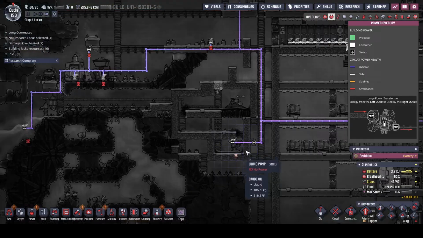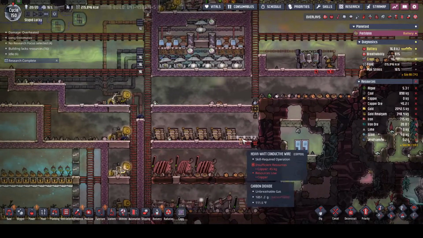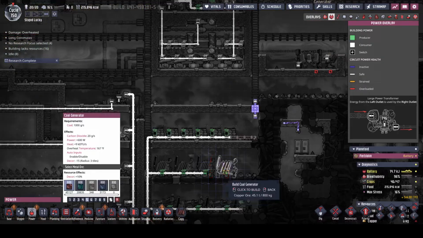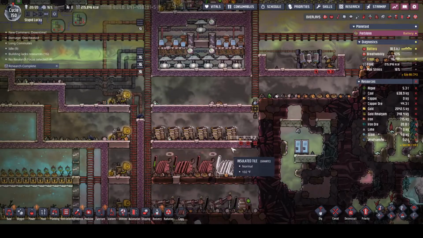No power. Why do we have no power? We keep running out of power because our coal doesn't seem to be keeping up anymore. Should we put in another coal generator just for kicks? Yeah, it might be nice, but we haven't even finished these power lines yet.